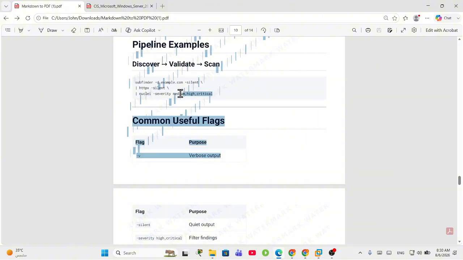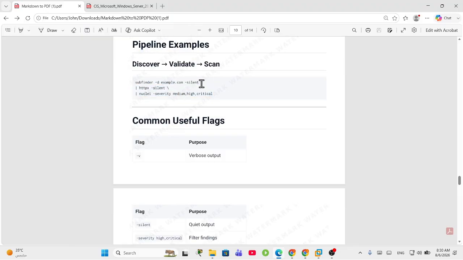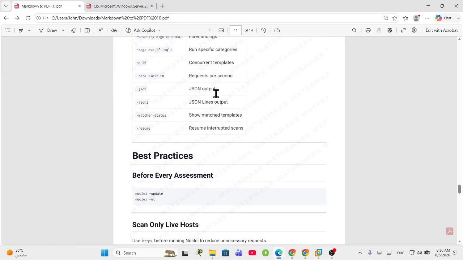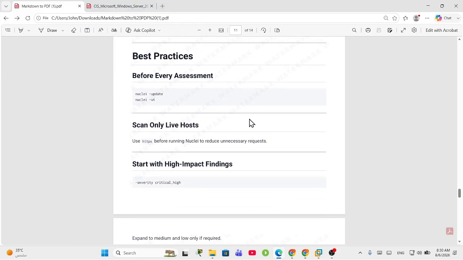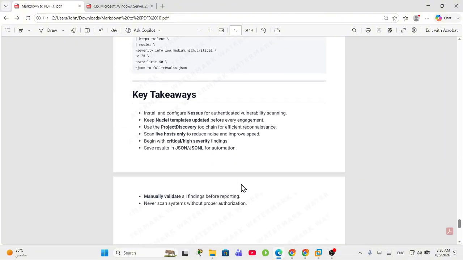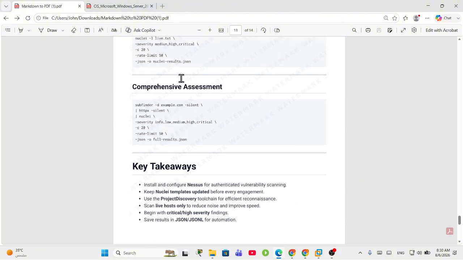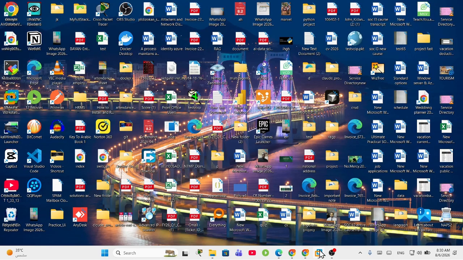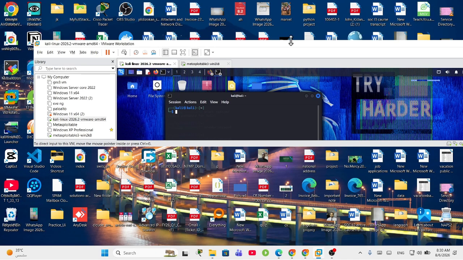See here, we also combined subfinder with Nuclei. First we enumerated the list of domains and subdomains, then we used HTTPX to check if they are alive, and then we used Nuclei to check vulnerabilities. Have a look at this. Again, these are mostly useful for web application scanning only. So these are useful for you if you are going to do vulnerability testing on websites.